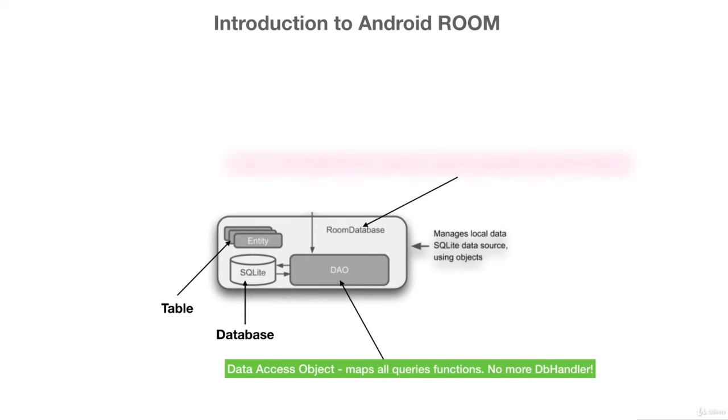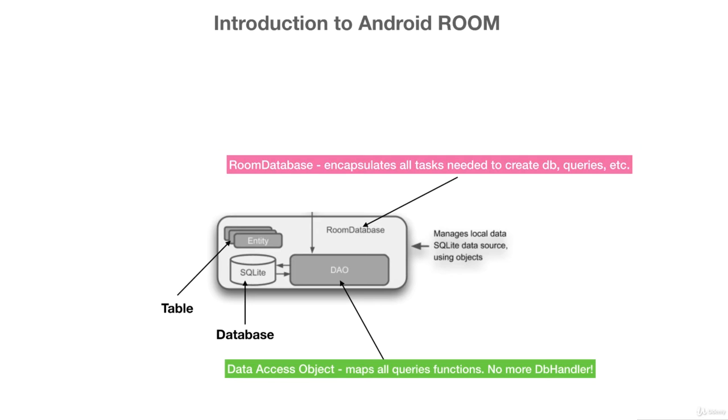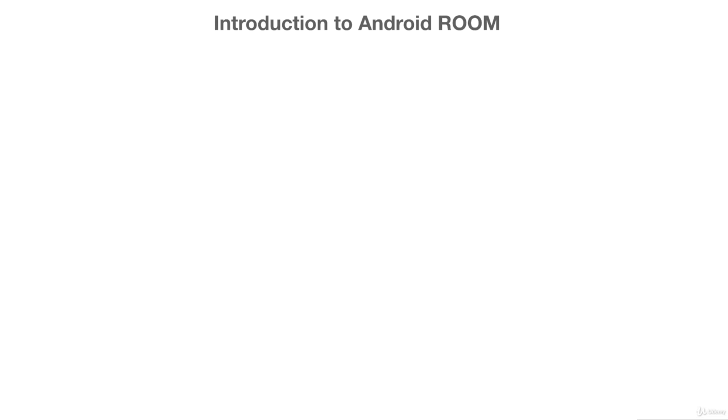What is this? Well, the Room Database allows us to encapsulate, like I said, everything inside of entity, SQLite, and DAO. So Room Database is where everything is created. This is where we create the actual database, right? We do all the queries. We make sure that everything is correct. Everything is actually working properly, right? So that is the main base entity when we talk about Android Room, a better way of saving data using SQLite. Okay, so let's look at the top now.